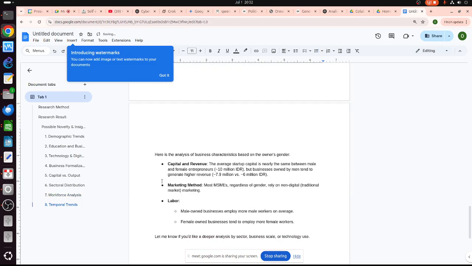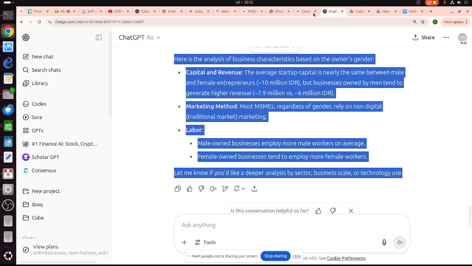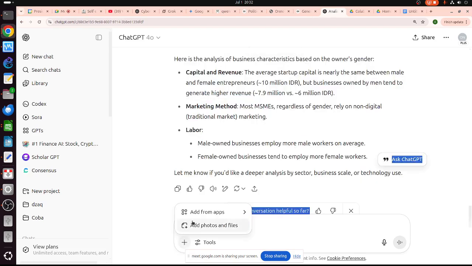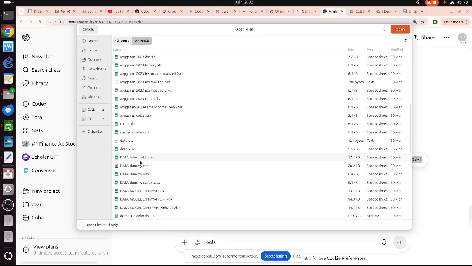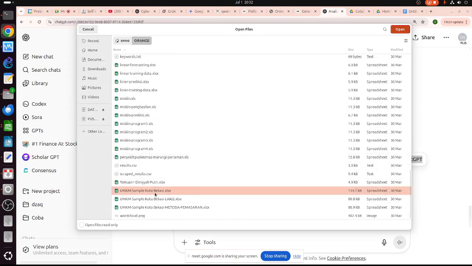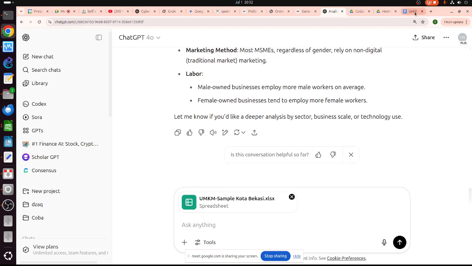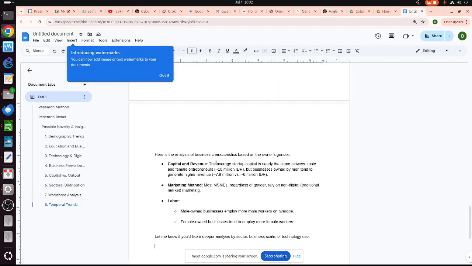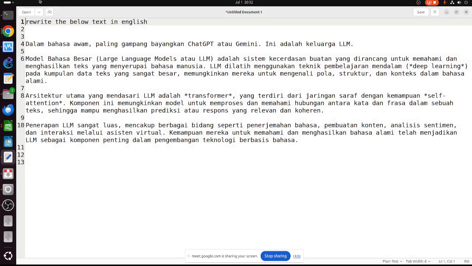Now, to get the actual source code to do these things, we can submit the same thing, but something like this. Okay, we can submit the same file again, and we can use the prompt like this. We can use this one as our question. Maybe I can write the prompt here first.